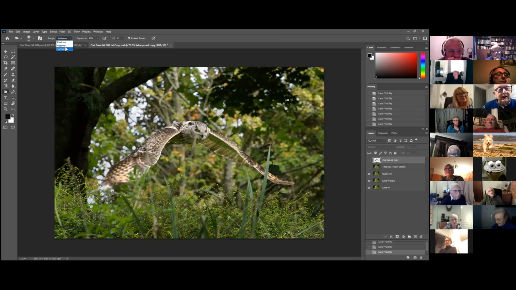So all we're doing here is modifying the highlights, and I rarely have my exposure at more than 10%. So I dropped it down to 10%, okay? And I protected tones where it's possible. And then I just burnt in these areas just a little bit. And you need to keep going back to the original just to see how much you're burning it back.